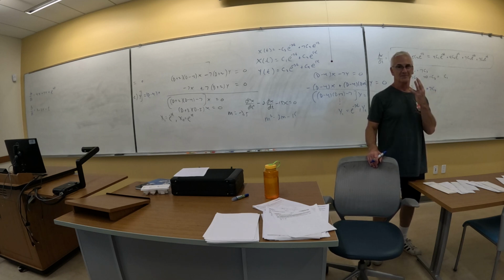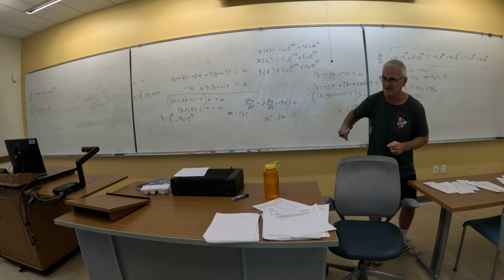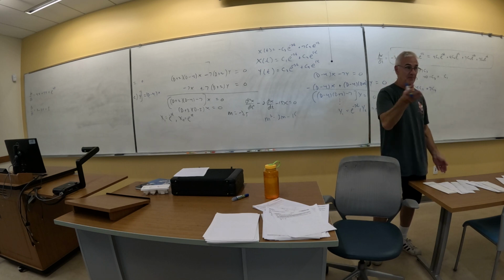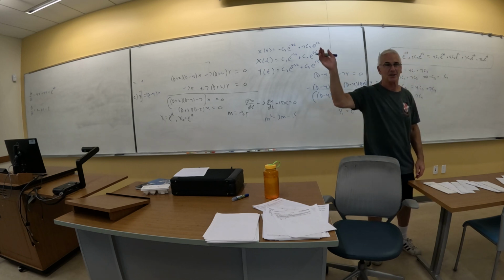Four things. What did I just add, e to the 4t and t? Yeah, you added functions of t, so we can't do it the other way. It has to be a function of your dependent variable. It's got to be t's. It can't be like q or something.